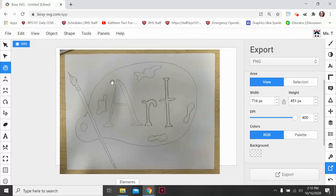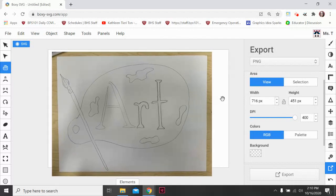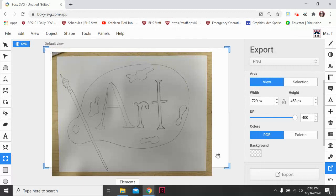See my pan tool. And you'll notice I started, actually, I was experimenting with something with another class. So it was already kind of a rectangle shape, my artboard, where usually ours is a square. And you can always change that. So right here underneath the text tools, there's a view tool. And if you click that, that gives you handles to kind of adjust your canvas.